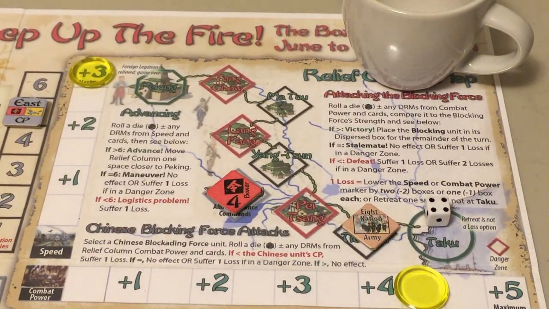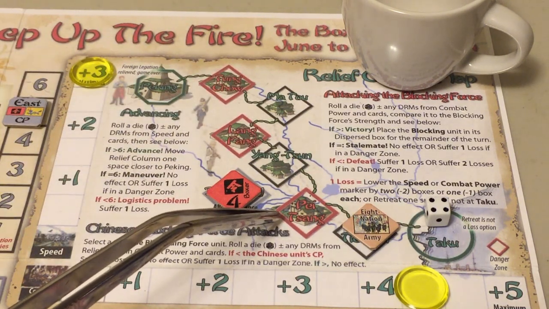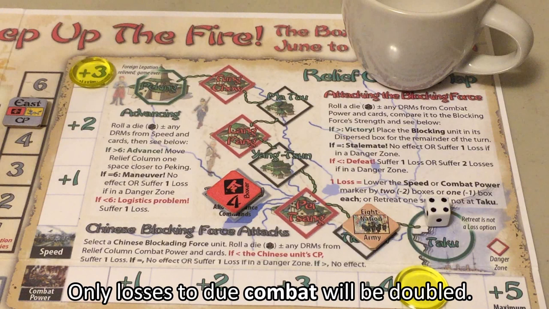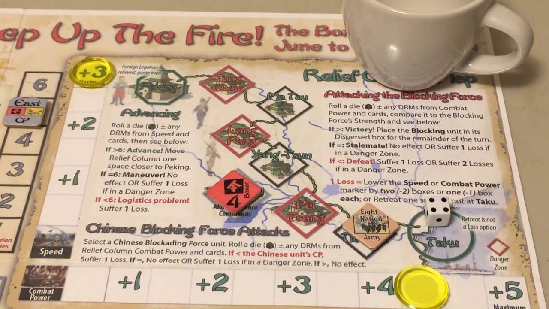Now we have our second command to attempt to advance now into Peizang. And Peizang is what is called a danger zone. If we suffer losses in Peizang, they will be double the effect. So it's a place we don't want to hang out there for a long time. So we will attempt to advance into Peizang. We have a plus 3, which means that we have to roll a 4 or more. So we roll 1d6.